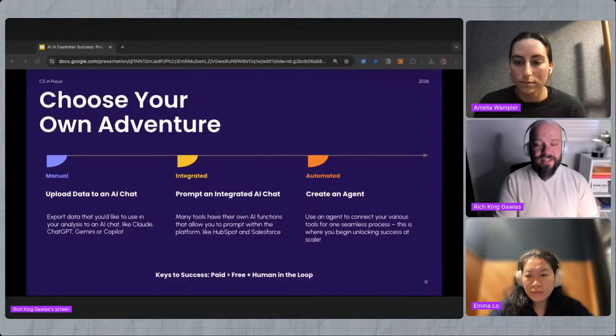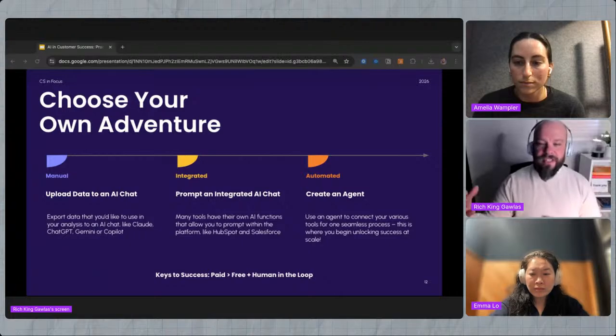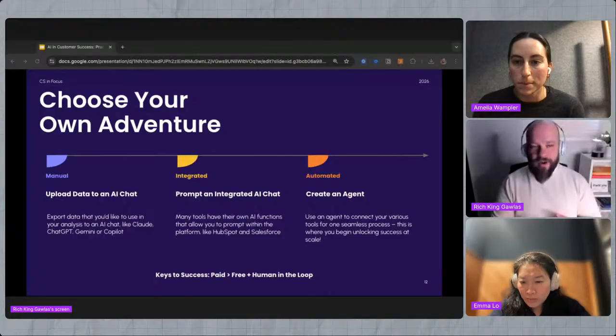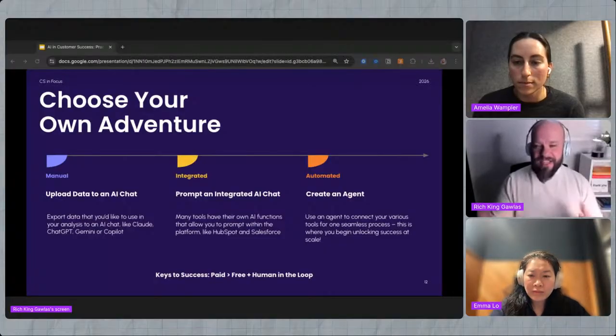And then the last thing is agents. So agents are incredible because they can do so many different things all in one prompt. You effectively tell it the ideal outcome that you're looking for, and it'll go and complete a series of tasks that effectively help get to that outcome. And they're exceptionally powerful. They're so much easier to create now. But the real key here is to just learn how to prompt your agent and be able to build it by putting in the context, the right data, the guardrails, and specific outcomes. And agents can be built, again, in a lot of those standalone tools like ChatGPT. I'll show you one example of that.